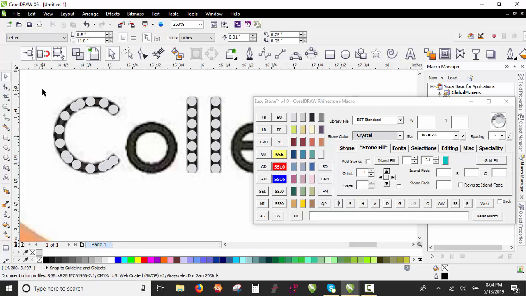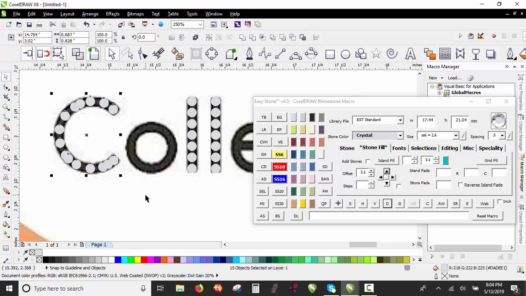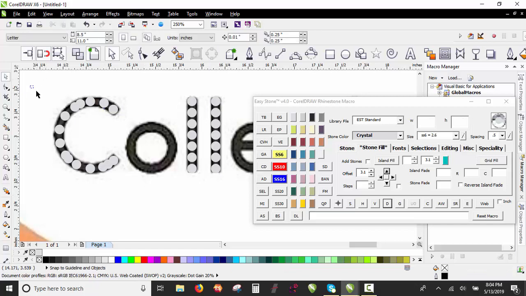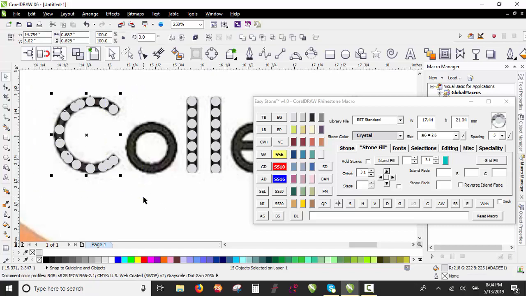So now we're going to select all of our stones and tell Easy Stone to space all these properly for us, because we didn't do a very good job when we first placed them. But Easy Stone needs to know where either the start or end point is. When you make a selection of all these stones, there's no way to tell Easy Stone where the beginning and end is.